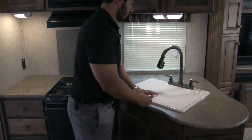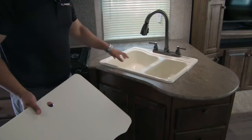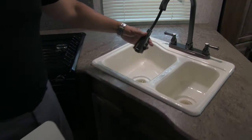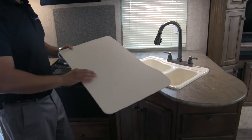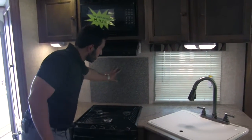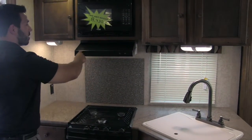Great prep space here. We have a sink top cover and it's going to be a 70-30 bowl sink — a nice big one for washing dishes and a smaller one for rinsing — with an oil rubbed bronze pull-out faucet. The thing I love about the sink top cover is you can flip it over and use it as a cutting board. When you're done you just flip it back and no one will know. Also you get this beautiful backsplash that's built in — looks very nice and it's also going to be very functional.